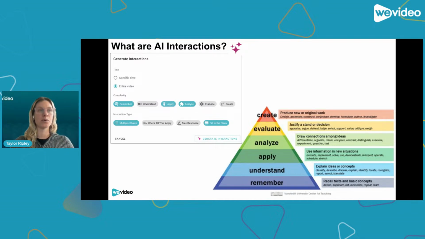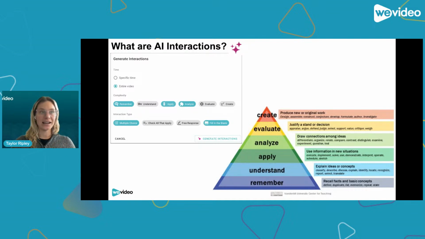Along those same lines, we wanted to maximize flexibility with AI because we know it's not the end all be all. It's there to support teachers and creators. So we implemented this in a way that supports multiple workflows and makes the teacher the driver of the tool.